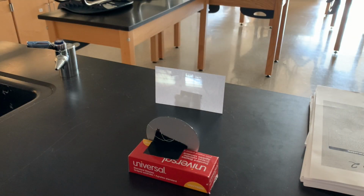Now I've got the mirror aimed at the window, and you can see I can cast an image of what's outside on my little card here. And what I focused on, I've brought the card up until it focused on the clouds outside, and they're in pretty sharp relief. So what we're going to do is we're going to measure how far the card is from the mirror, right?